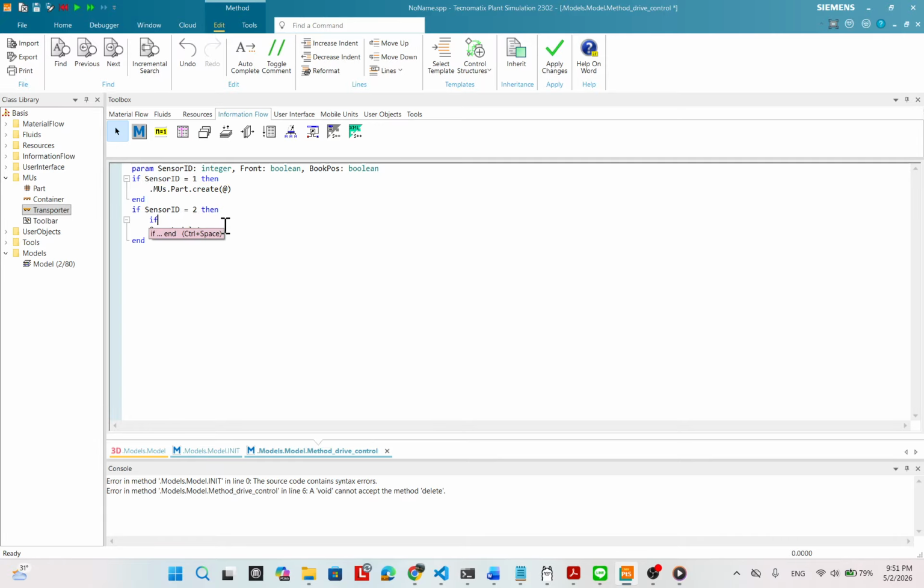If empty, empty, control backspace, empty. If true, false, it's false. Then it's false.